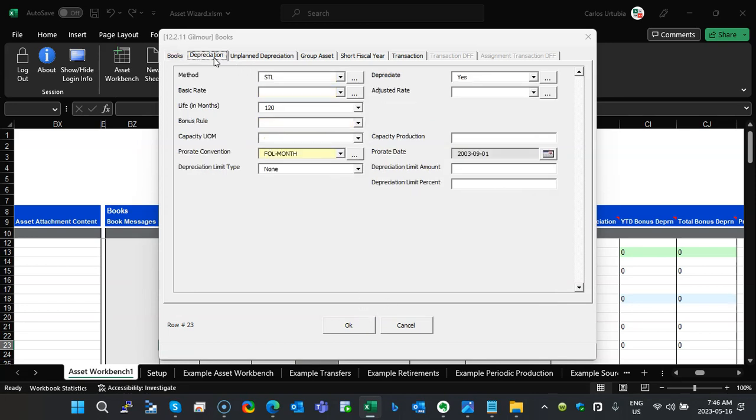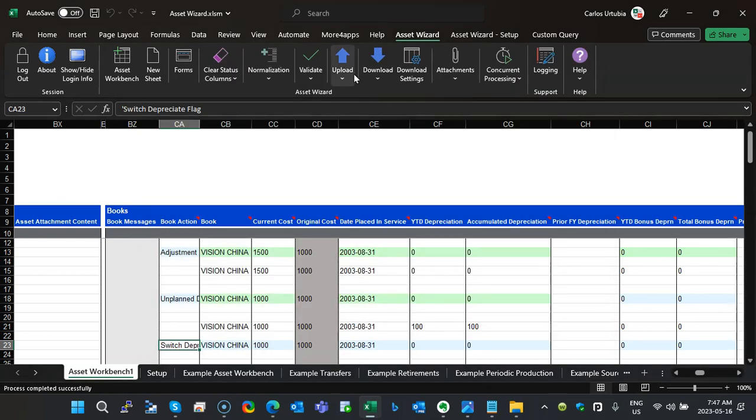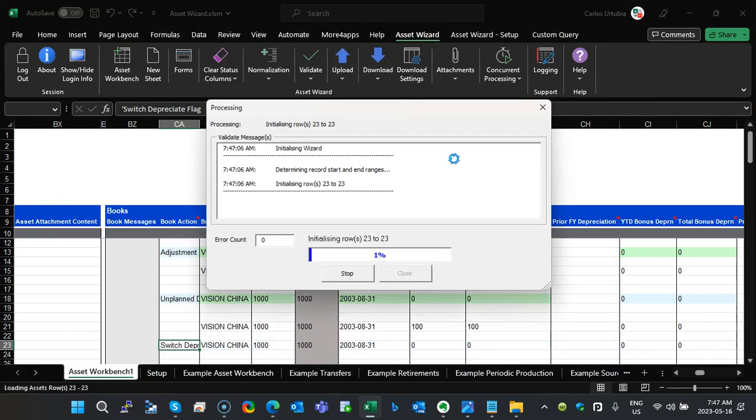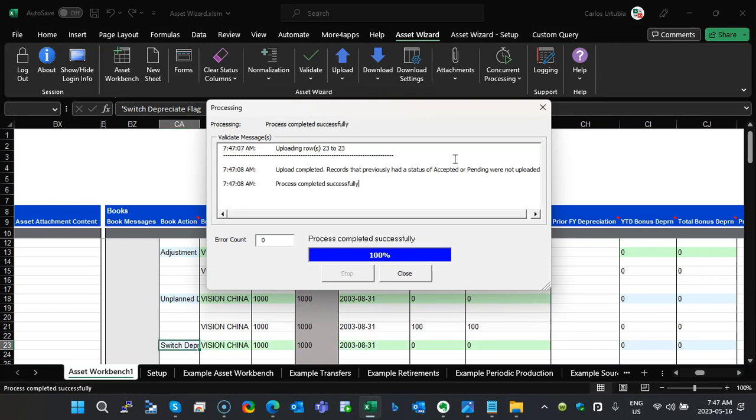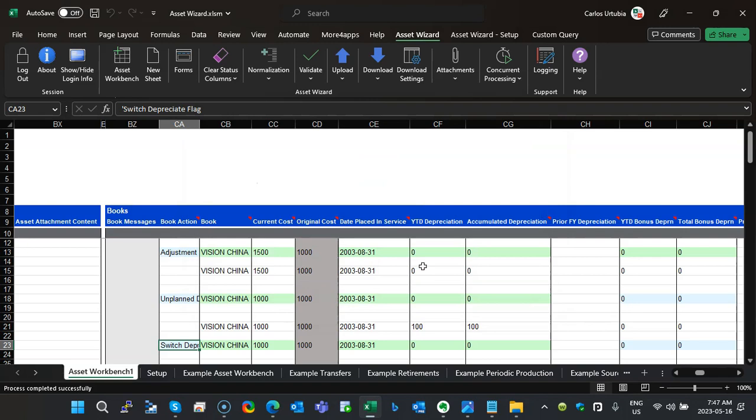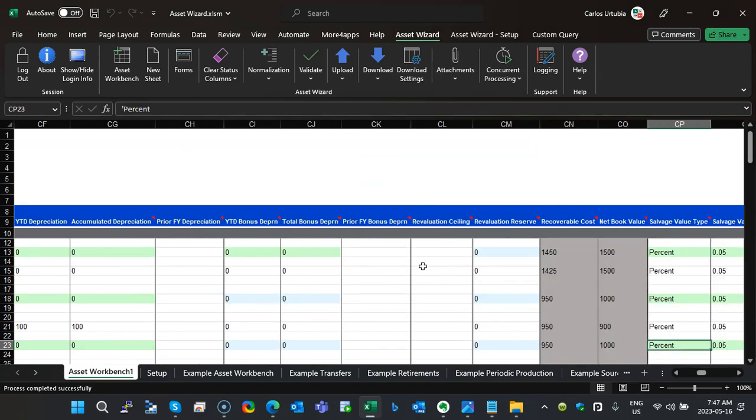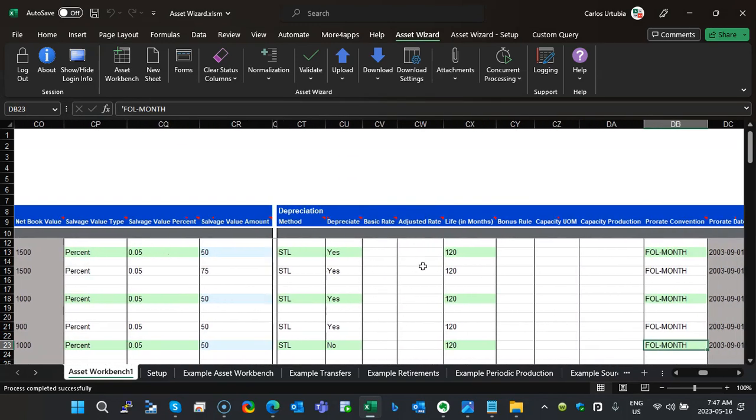And then if I go here to depreciation, and I will say that this is no, and then that's it. And I could do this for multiple assets, not just for one, and I don't need to use always the forms, but you will see that here, that is what I did. I just toggle depreciation as no, and then that change takes effect right away.